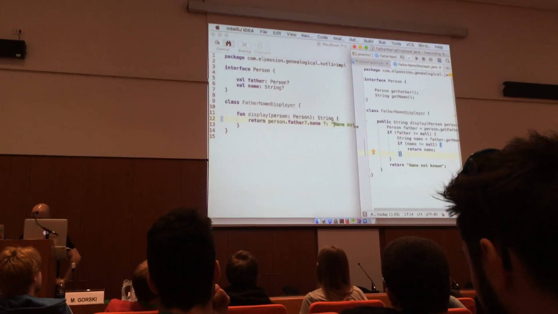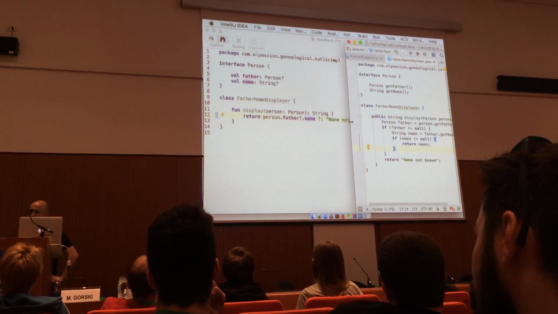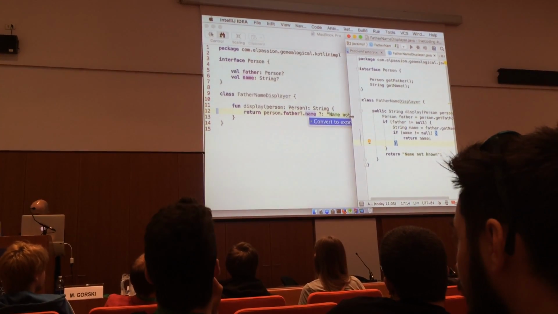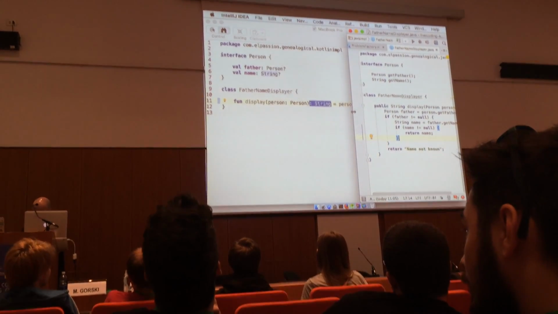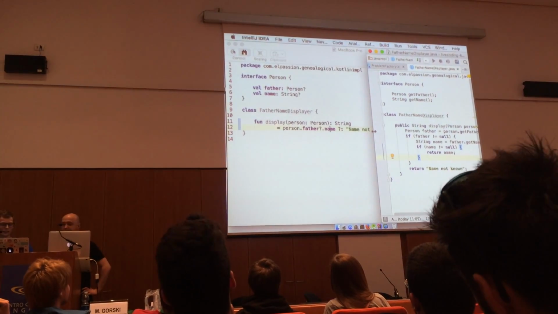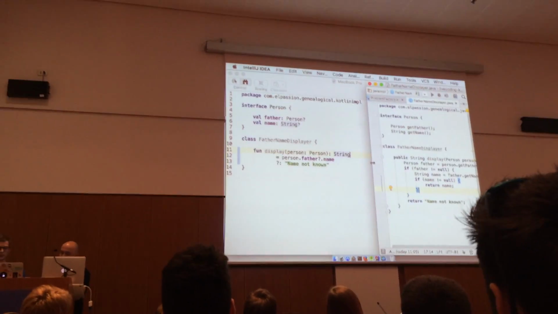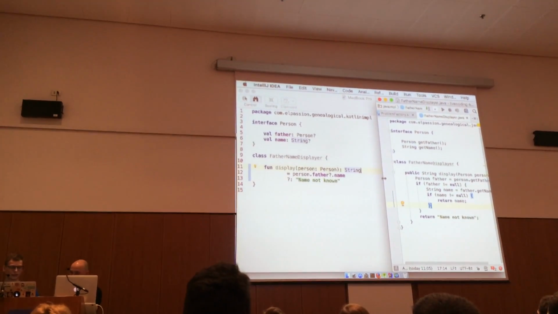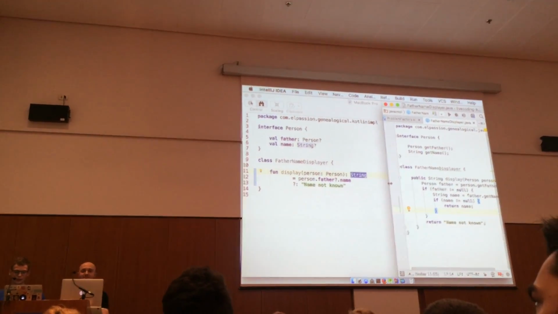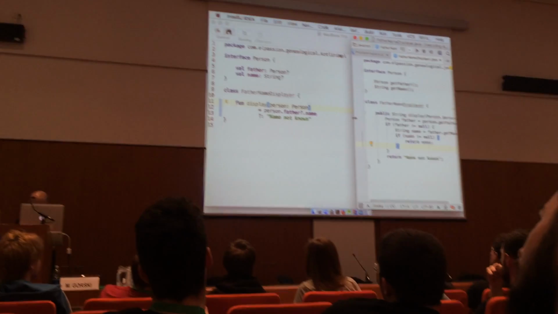Yeah, and in Kotlin, we could make this code even shorter by inlining the single function expression. So just type alt enter, and yeah, okay, so you don't see it. I will break the line. Okay, it's a little bit better. And now, okay, this type is not necessary because it could be inferred from the expression, so we can get rid of it. Yeah. And how cool is that in comparison to Java?